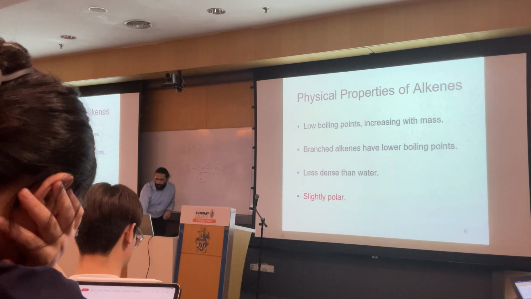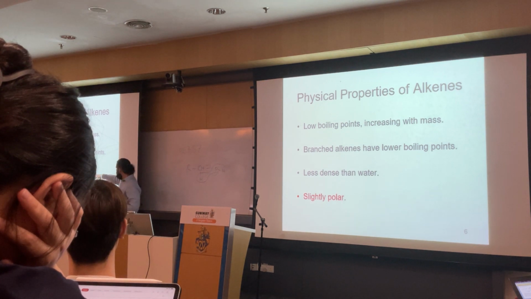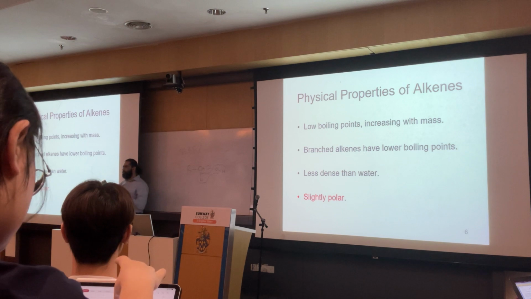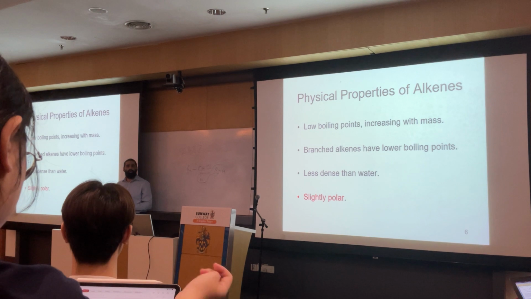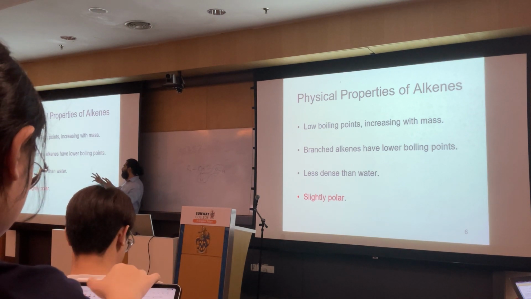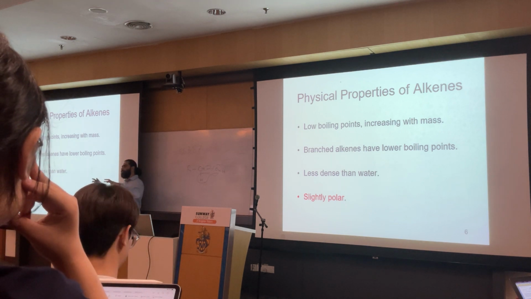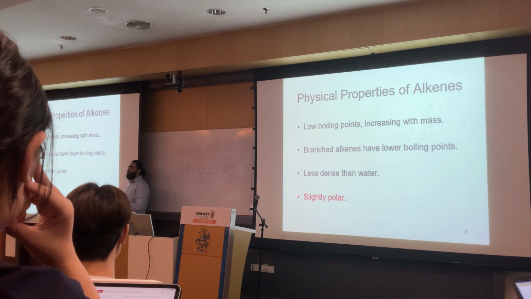Alright, physical properties. Generally speaking, everything is the same, but alkenes are slightly more polar than the alkanes, and hence they will have more reactions. Why are they polar? Because this new bond is actually additional electrons, right? In alkanes we only had one bond, meaning the two carbons were joined by two electrons. Now we have a carbon-carbon double bond, so these two carbons are joined by 4 electrons. So these extra electrons will give molecules some polarity and hence some increased reactivity.